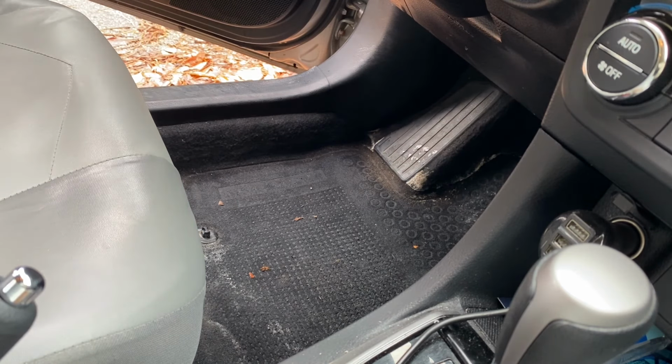might have a heater core leaking or the weather stripping on the windshield is bad. So I went ahead and checked all that, but everything seems to be intact. However, after removing the floor mat, I found out that there is a hole, and it is covered with a small plastic rubber seal, and that seal is not sealing well.